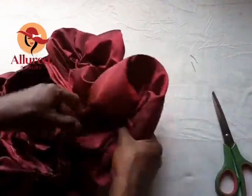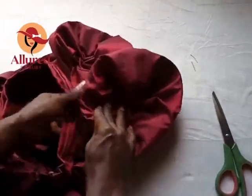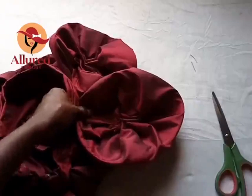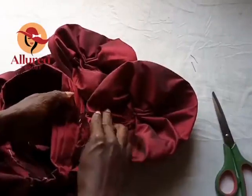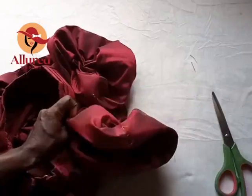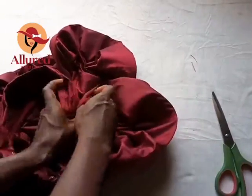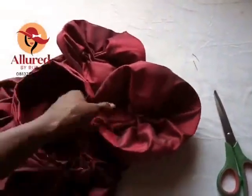You can attach it side by side, or you can just make it overlap. It all depends on you. Since it's going to be overlapping, I'm going to attach a little glue here so this can overlap and stay on the other one. And I'm still holding it down so it can stay properly. Basically I'm going to put this on the dummy head so you can see a clearer view of how this scarfinator looks.